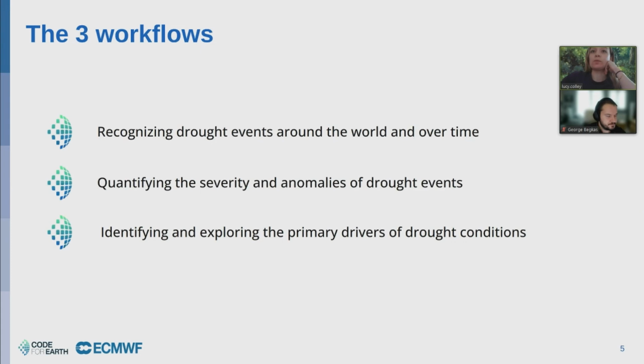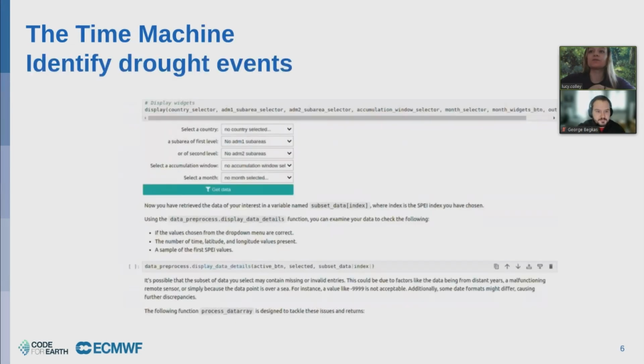So we had three main notebooks, recognizing drought events around the world and over time. So mapping current global drought conditions, identifying regions where droughts were currently developing or intensifying, and then generating reports summarizing the severity and geographical distribution of these events. The second notebook, we used the drought events that we'd identified and specifically looked at the severity of them in terms of the area affected, as well as the persistence, i.e. the duration, and if any of those drought events stood out as anomalous. And then in the third notebook, we took some other data and tried to identify if there were any primary drivers behind those drought conditions. So I'll pass over to Marina to talk about the first notebook.